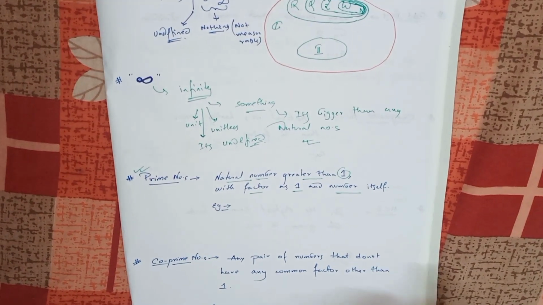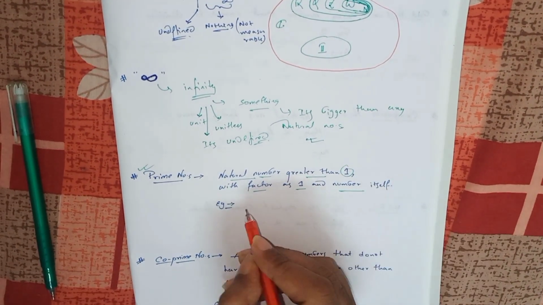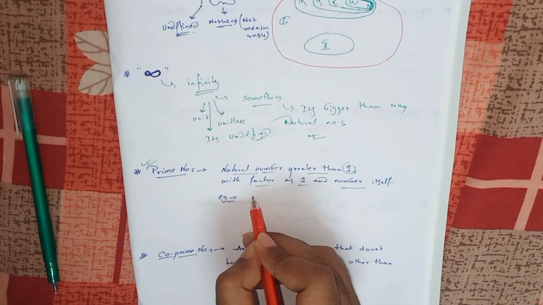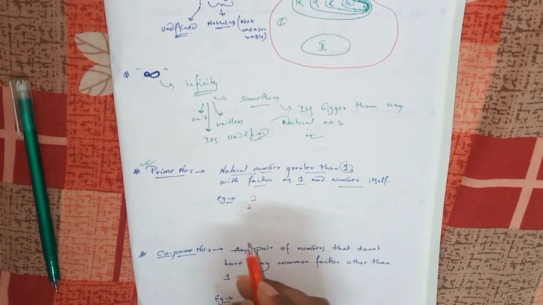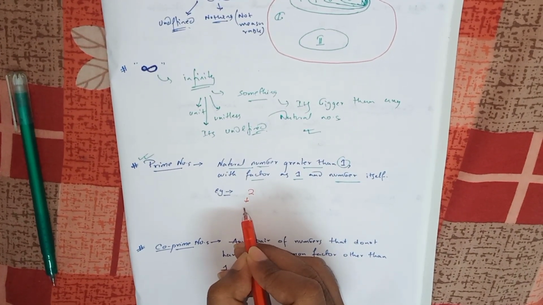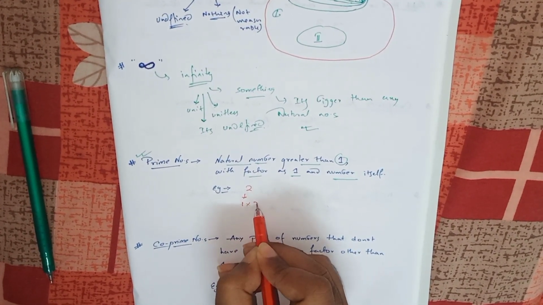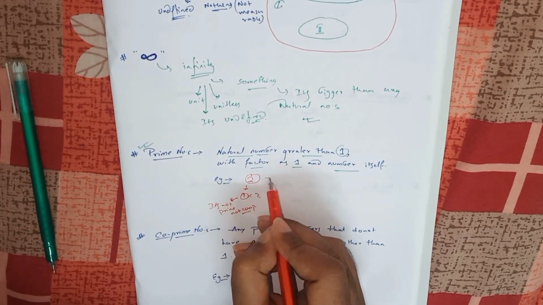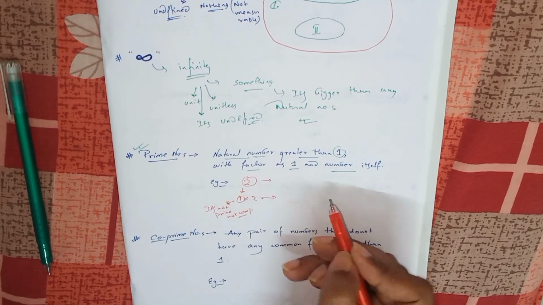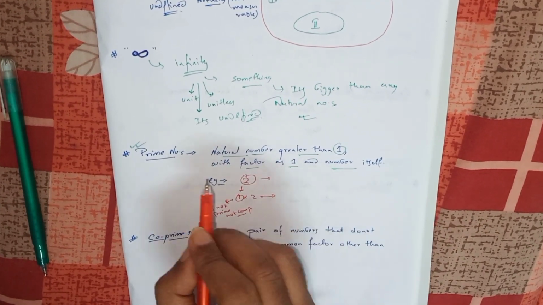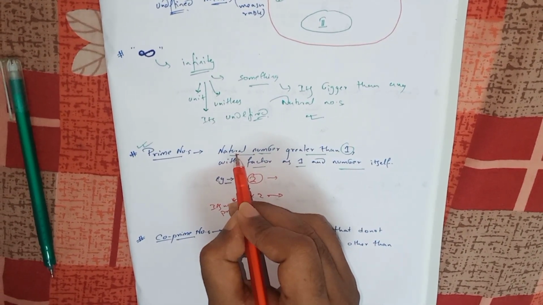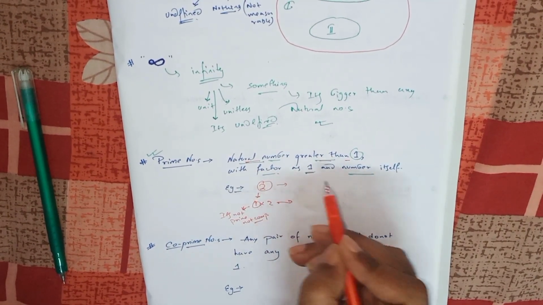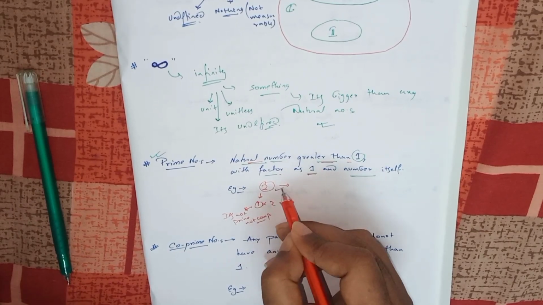Okay. Now take some examples. I have written it should be greater than 1. So if I consider 2 and break it into prime factors, then the prime factorization is 1 into 2. 1 is not prime nor composite. Then this particular number has the factors 2 and 1. So it's a prime number. By the definition we have written earlier, a natural number greater than 1 having factors 1 and the number itself, 2 is a prime number.